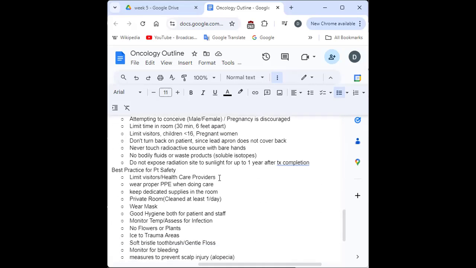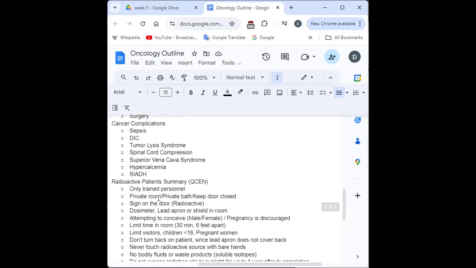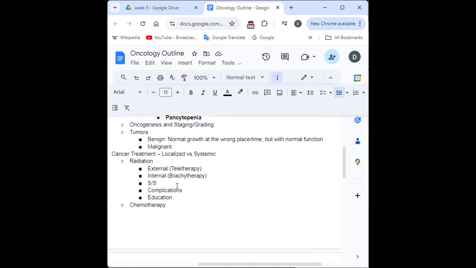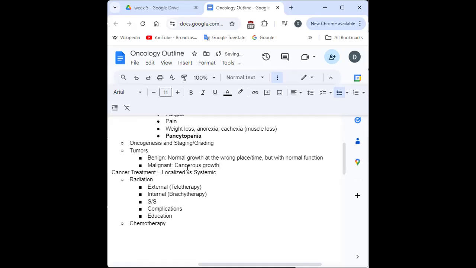Because right now, I really just want to focus on what's probably the most important stuff, which is the radiation, chemo, complications, and then understanding your Qsen stuff. So honestly, we'll probably go out a little early, because I'm trying to make sure that you guys aren't here all day, but also when we're hyper focusing on the specific stuff I think is most important, it ends up cutting a lot of the fluff from this chapter. So just knowing cancer is growth, I think that's more than enough here.